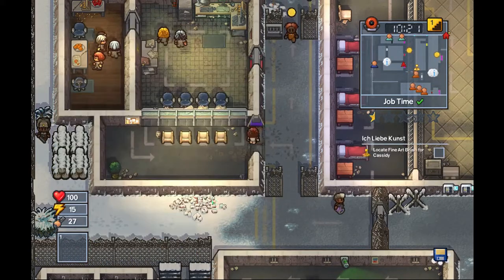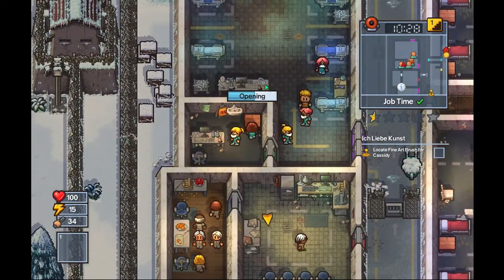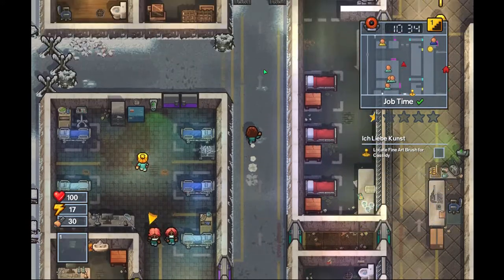There are a few minor details about our escape sequence that we also changed, and we're going to talk about those when they happen. So I've already got all my intellect up, and I checked through the medic desk just to see if we could find an adrenaline shot. There was no such thing. There was a banana.